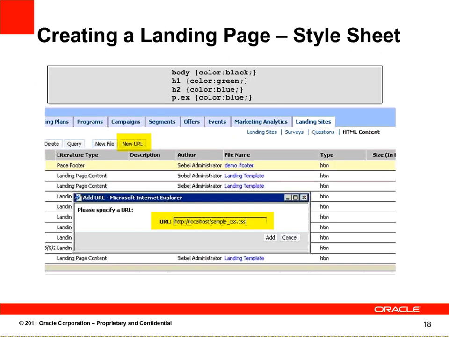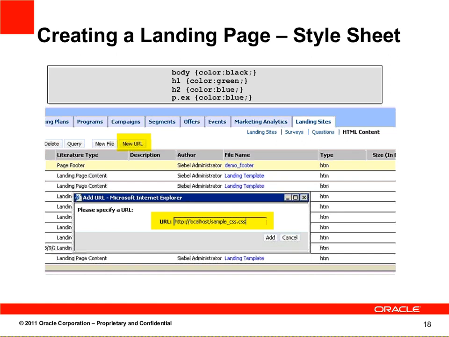If you want to add some more colors, or you want to make your landing page a little bit more appealing to customers, you can add style sheets. In this case, just as an example, I created a file with extension CSS, and it consists of just 4 lines. Basically, we're going to modify the header 1 is going to be green, the header 2 is going to be blue.